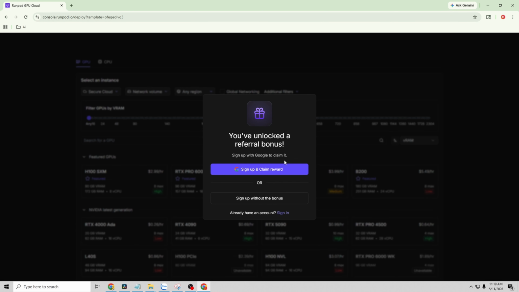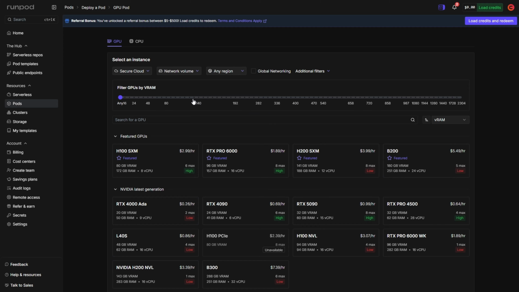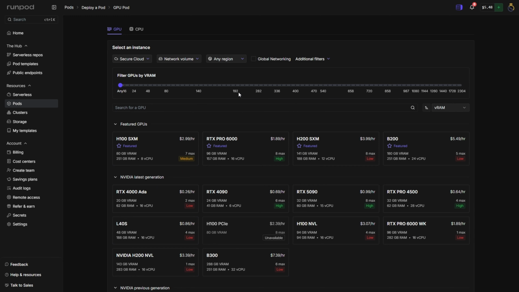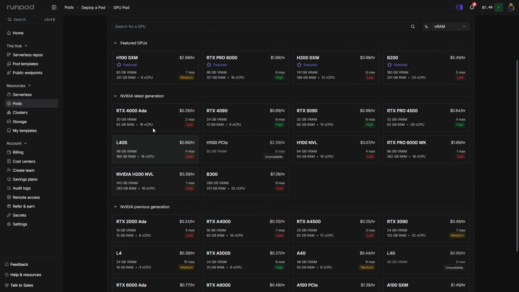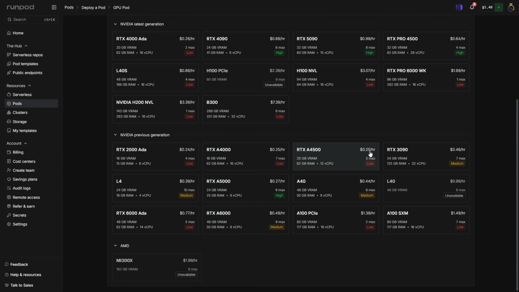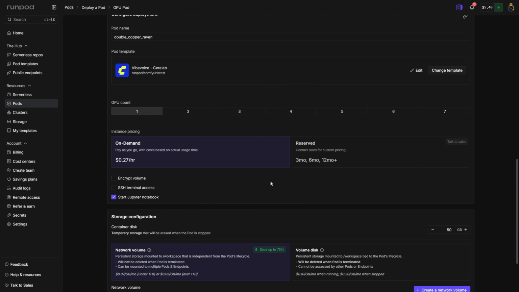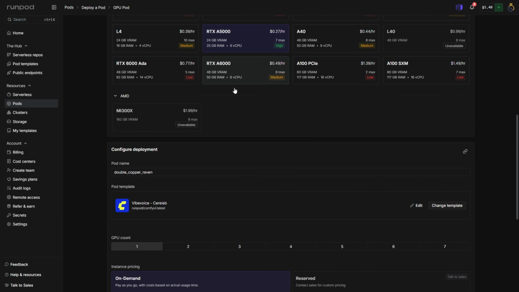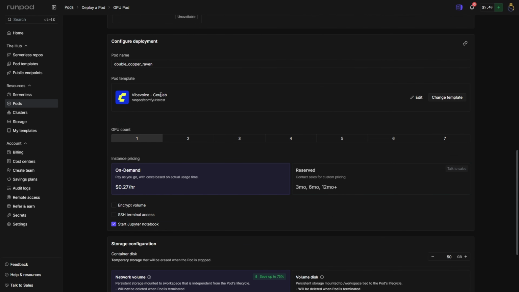Once you're there, go ahead and register a RunPod account. A great perk is that on your first deposit, you'll receive a bonus ranging from $5 to $500, depending on the amount. As you can see on the screen, RunPod offers a wide variety of GPUs. However, since VibeVoice doesn't require an extremely powerful graphics card, I will select a mid-range GPU to optimize costs.